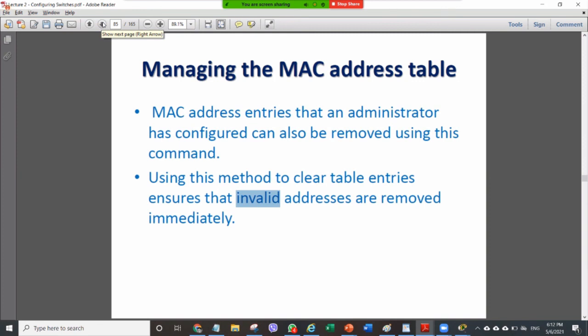However, if we have used the sticky option, that means we can assign a MAC address to a particular port, and no other MAC address can be assigned to that port. In such a situation, I'm not sure whether those entries will also be removed. We will check that later when we get to sticky MAC addresses.